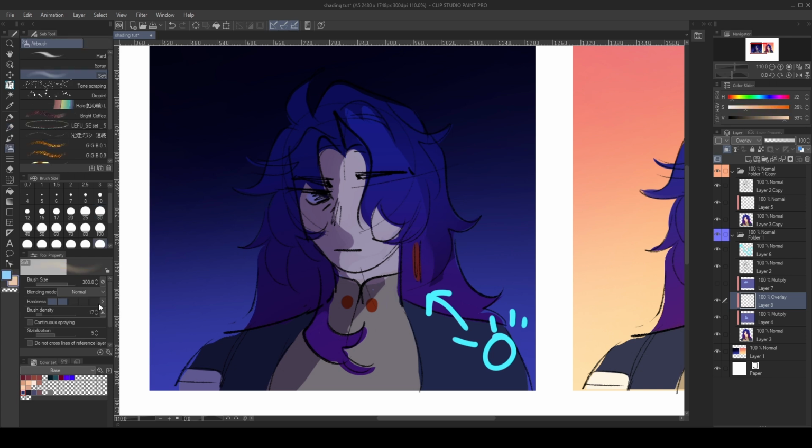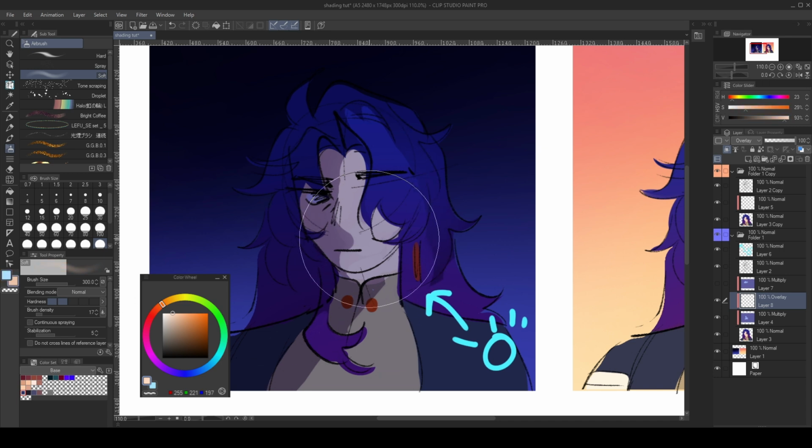And I'm going to pick out a warm tone and a cool tone just to see what the difference would look like and which one I would prefer. So I'm going to use an airbrush tool and I'm going to very lightly brush the overlay color towards the edge of where the dark and the light meet. So this is what warm looks like, and this is what cool looks like.